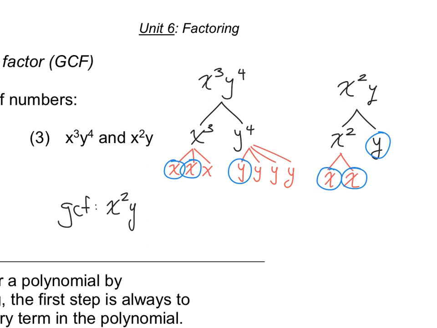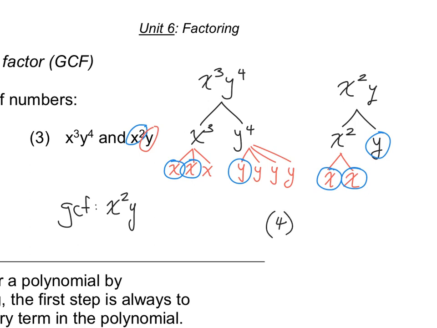All right, so a shortcut. A visual shortcut more than anything else. You're going to look at each of the terms that make up the expression, and for each variable, you're just going to choose the term that has the lowest power. That's the same as the common denominator idea. So going across the board here, I have two terms. Each contains an x and a y. I want the x factor that has the lowest power. That's that one. I also want the y that has the lowest power. That would be that one. Sometimes it could be a mix and match between the two expressions.